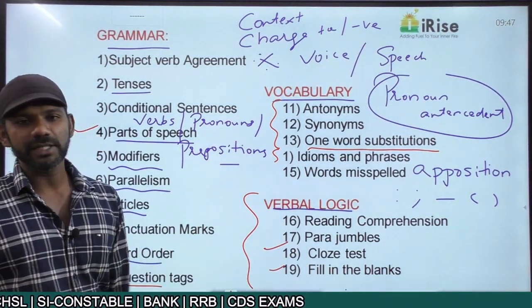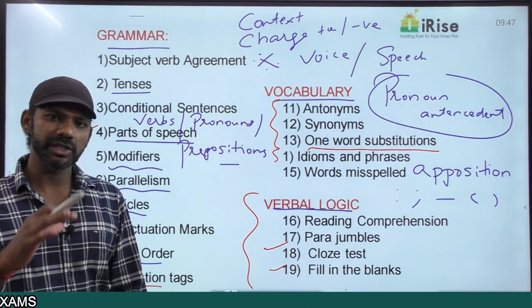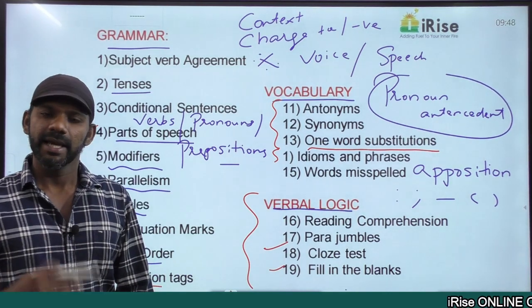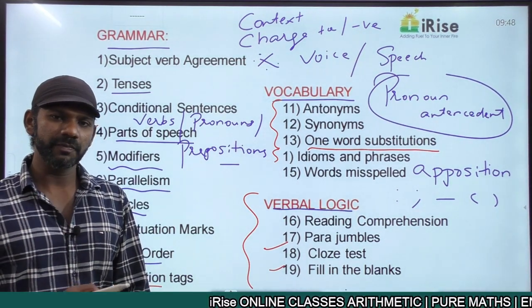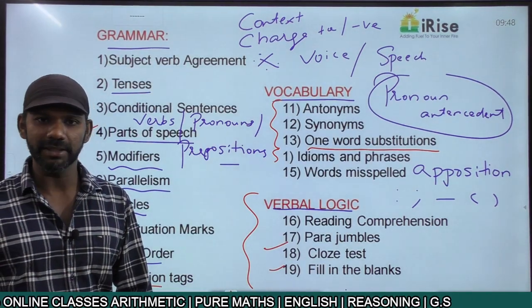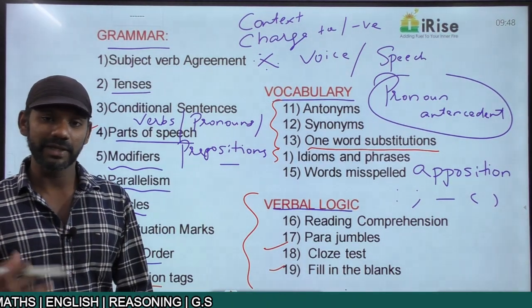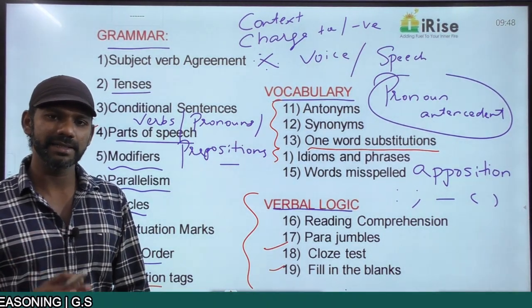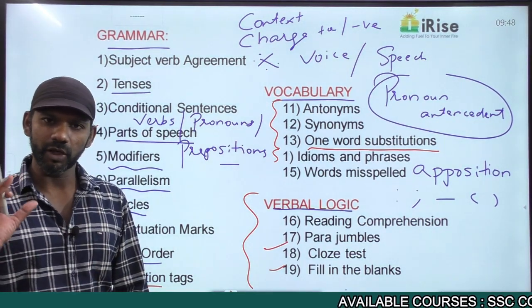Clear? In the case of parajumbles, you know how a parajumble question will be. Four or five sentences will be given, they'll be jumbled, and our task is to arrange the sentences in the right order. In the case of parajumbles also, don't try to understand the meanings of the jumbled sentences. If you try to understand the meanings of those sentences, you'll have time only for that, and we have a time limit actually. We have to complete the examination within that time limit. Parajumbles, you forget about the options.